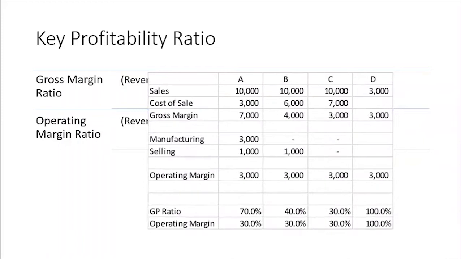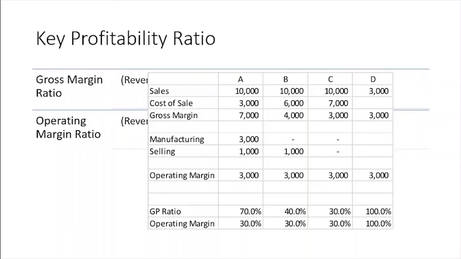Look, there are three examples here. You can take one to be company A, B and C. So the cost of sale is different in each company, 3,000, 6,000 and 7,000, correct? So the gross margin here is different, 7,000, 4,000, 3,000 and 3,000. So what does it tell you? The company A has a manufacturing cost. So what does it look like? What is the business model of company A, company B, company C and company D? What are they doing? They are earning the same profit, but there is a different business model that they are following.